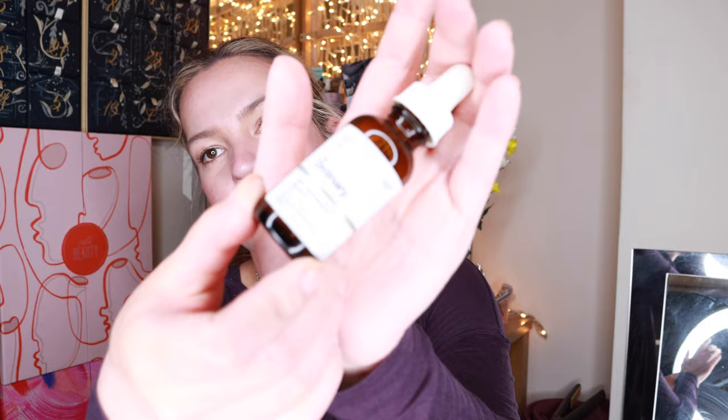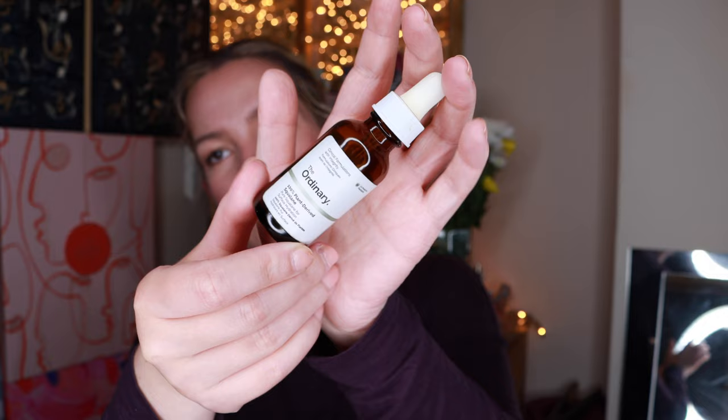I did like this product. It is very moisturizing, very hydrating, really good for dry skin. My skin is combination, it's not very dry in any particular place. It tends to get oily throughout the day, but since I started to use tretinoin, I have noticed that it's primarily, I would say, normalish. So I no longer produce as much oil, basically.